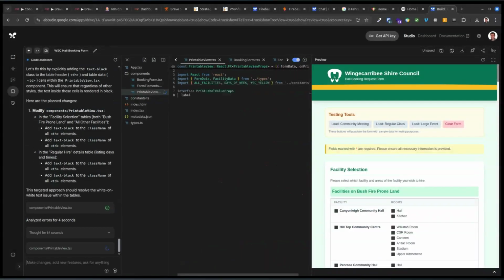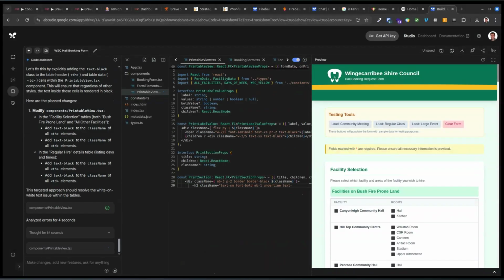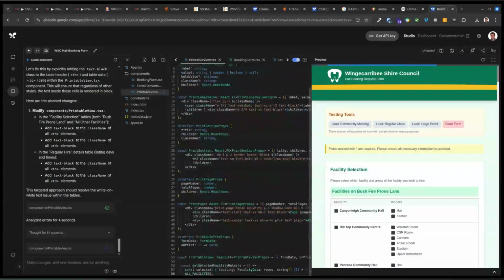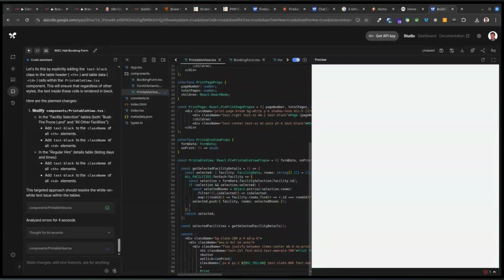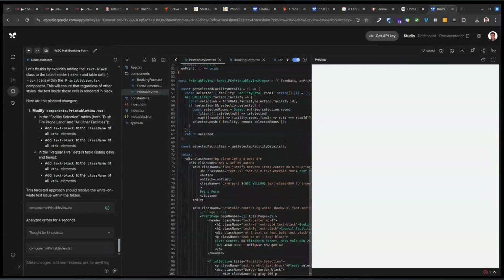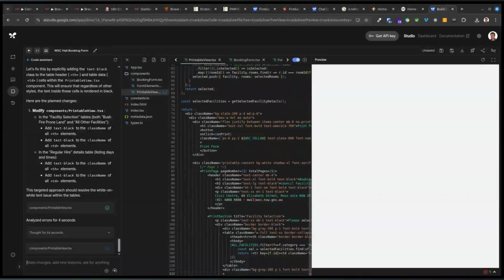But then sometimes an AI dev can end up with errors if you break things up into too many separate pages.